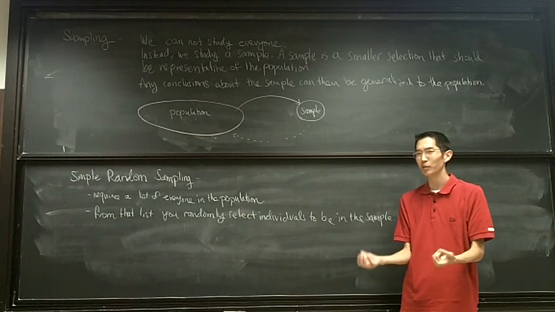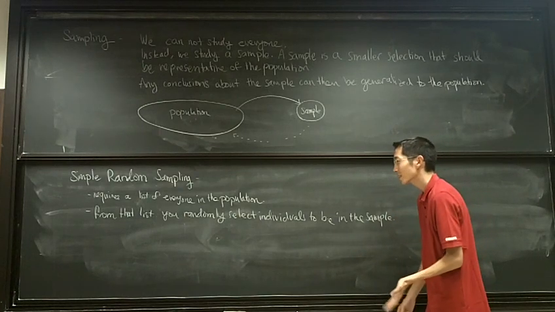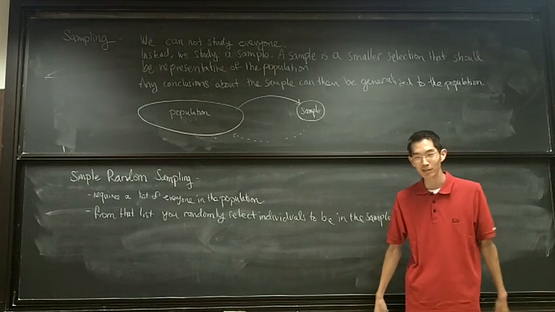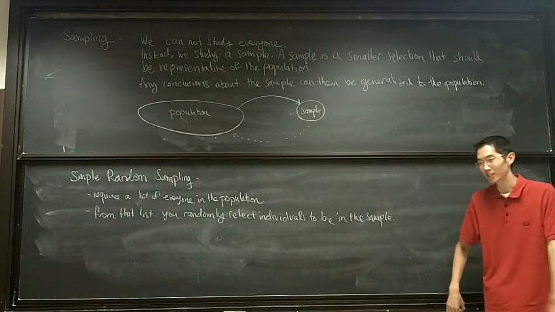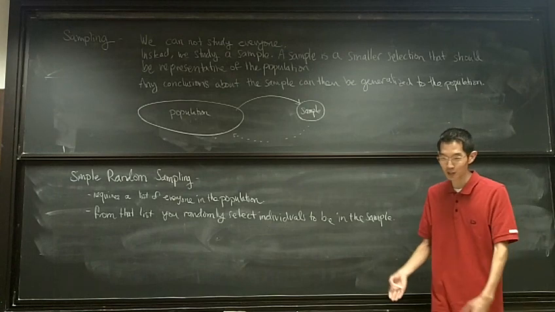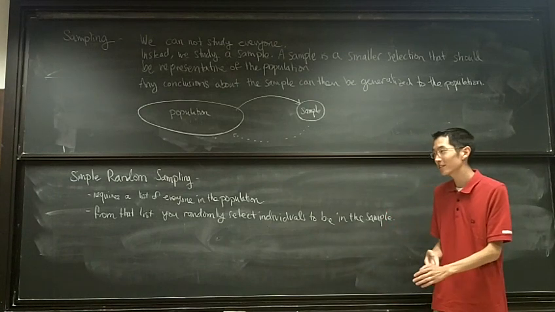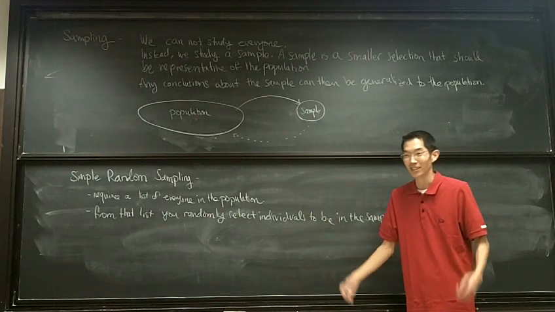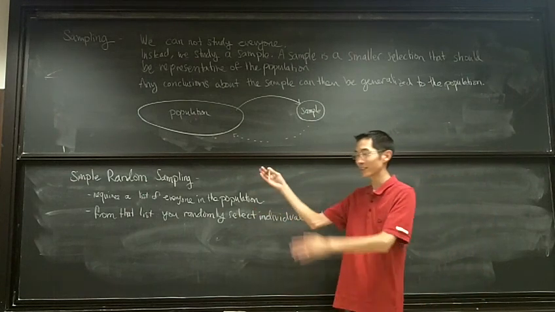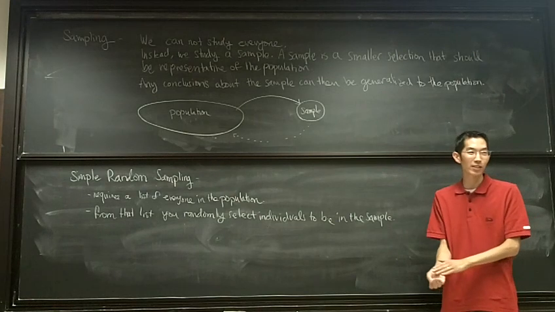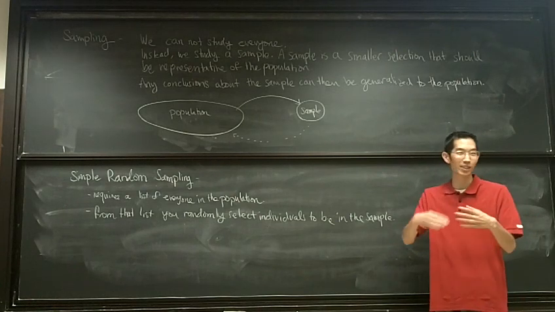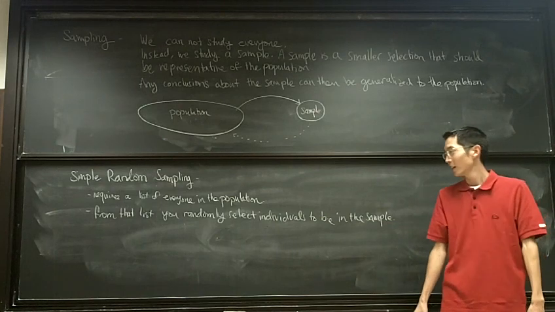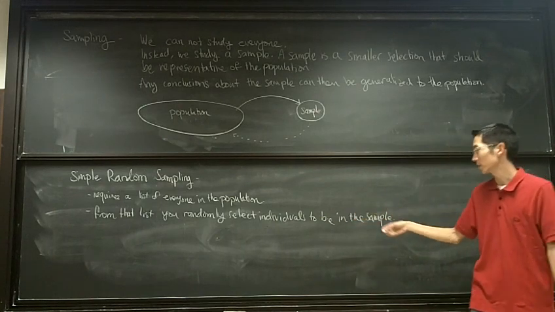Maybe you can go to the DMV and ask, can I get a list of everyone whose address is in LA County? They would probably not give you that information, but let's say they did. You would still not get everyone, because not everyone is registered with the DMV. There are people who have moved here that haven't updated their address, and so getting a list of everyone in the population is actually very difficult to do.